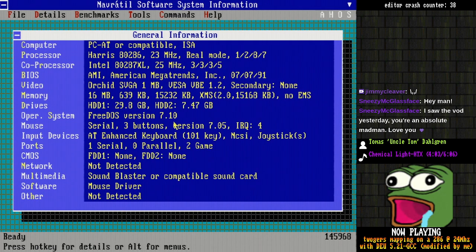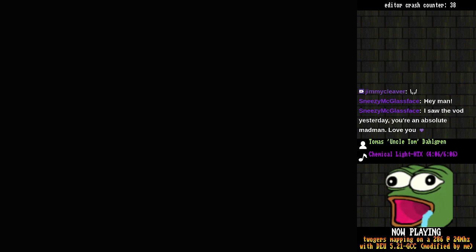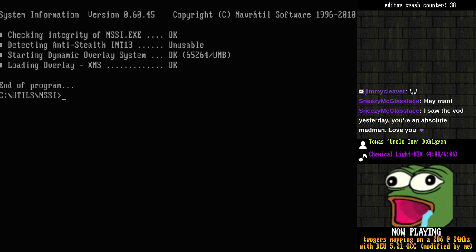And I think that might be something I would have to fix properly in the DEU code, but it's not really worth me caring about, to be honest. Because mouse drivers are a bit messed up in 256 color modes anyway, and in high resolution, in the VESA modes, they're kind of messed up anyway. I was curious to see if the S3 specific driver would give any significant performance increase with line drawing, that kind of stuff. It didn't really seem like it was doing enough to warrant the further effort of fixing it up.